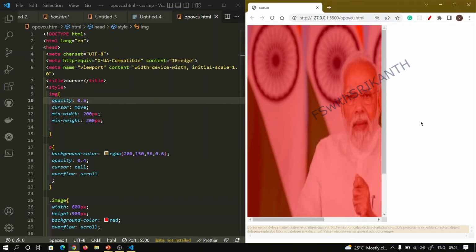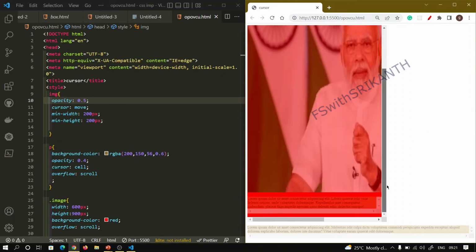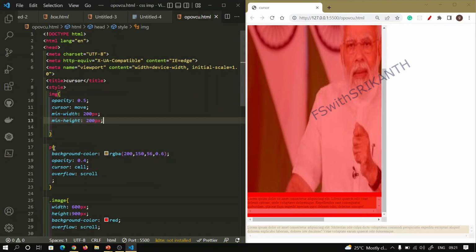This is completely different. This is a paragraph, and this is one more paragraph, right? When we are observing this, inside one more paragraph is there, just you observe.